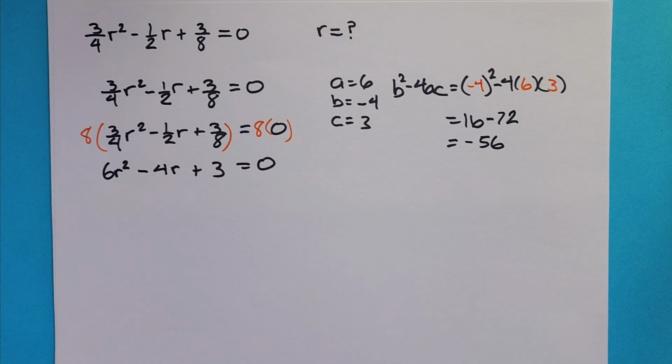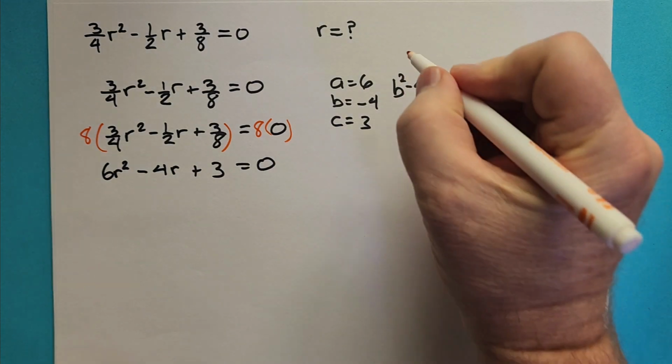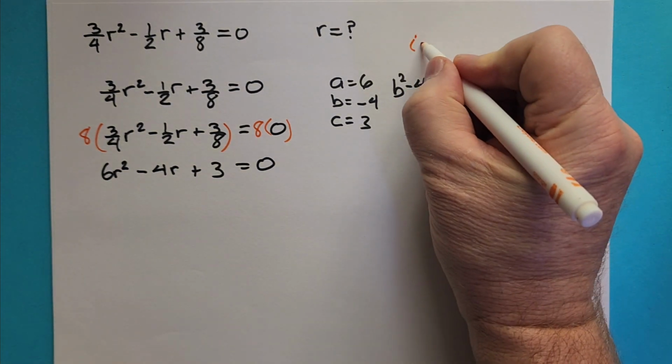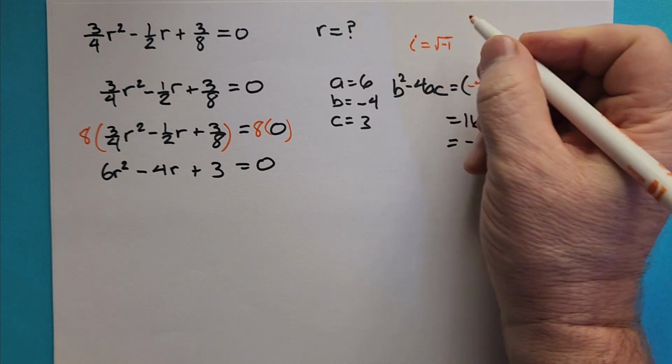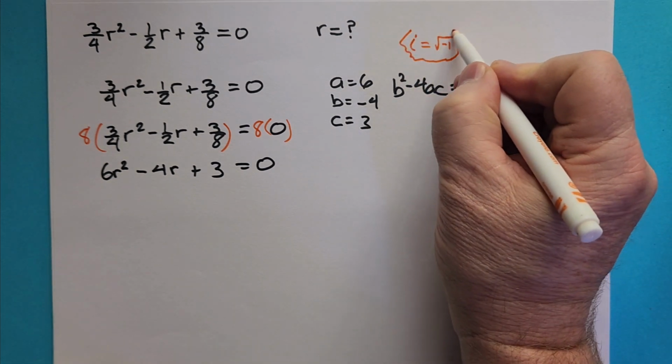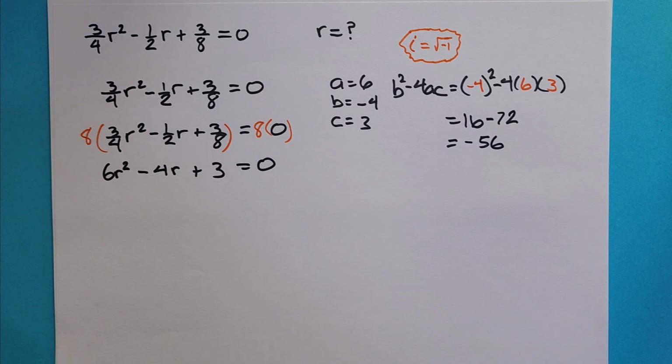So our discriminant is negative. What that means for us is that the roots will definitely involve the number i, which we know is equal to the square root of -1. So we're definitely going to have to deal with this in these two roots. So the roots to this equation are going to be complex conjugates of each other. And the other issue is with the 56. 56 itself is not a perfect square, so that's going to introduce the radical symbol, or square roots. So it's going to involve irrationality and the number i. So we have that expectation based on the result for the discriminant.